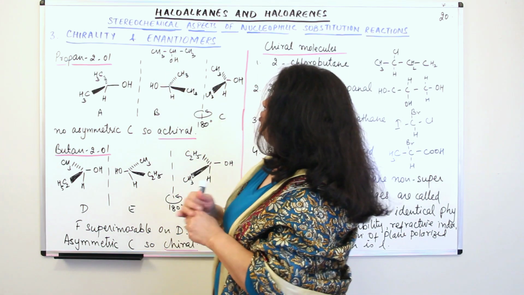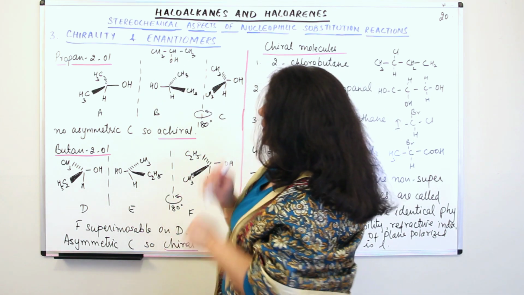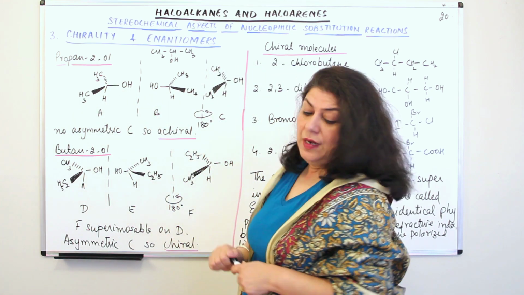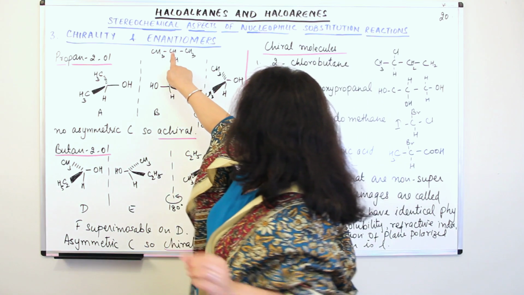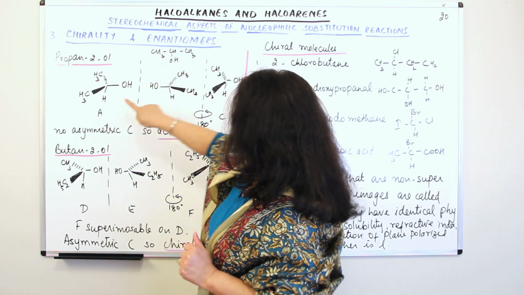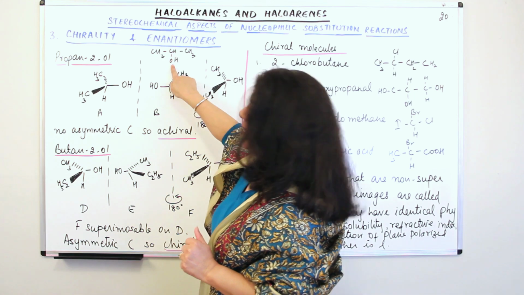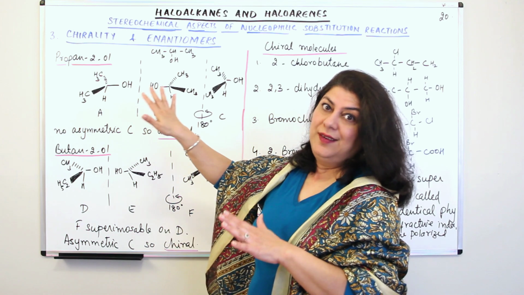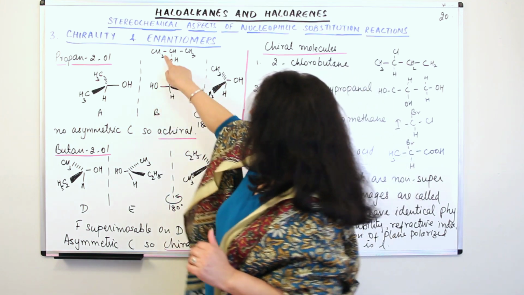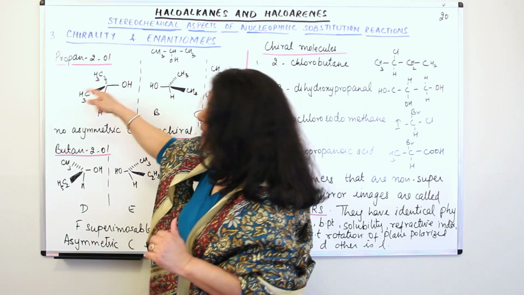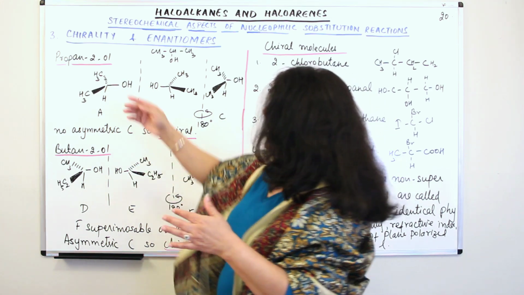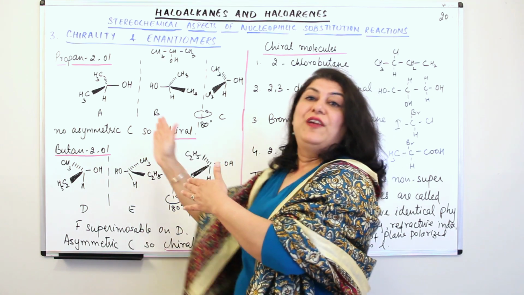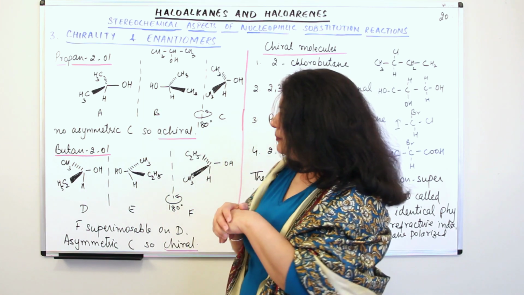So in this, you take the central carbon. This central carbon is represented by the joint here. And to the central carbon, what is attached? You see, to this carbon, you have one hydrogen and one OH attached. The hydrogen and the OH have been represented in the plane of the board. Then this methyl group is shown to be coming out of the board towards you, and this CH3, that is the other CH3, is shown to be moving away from you behind the board.